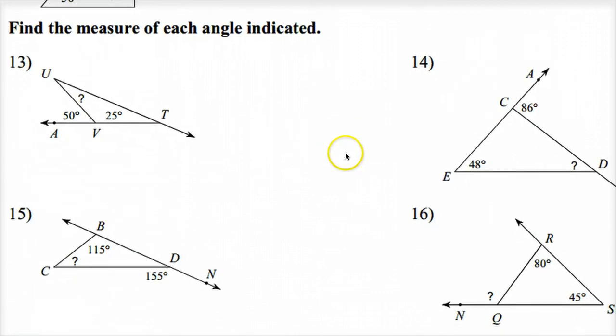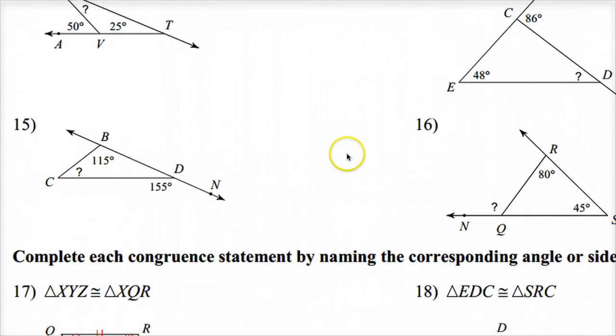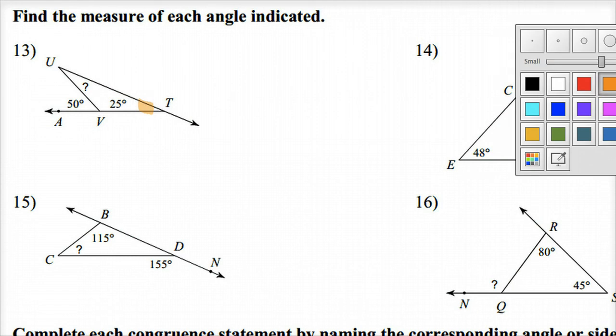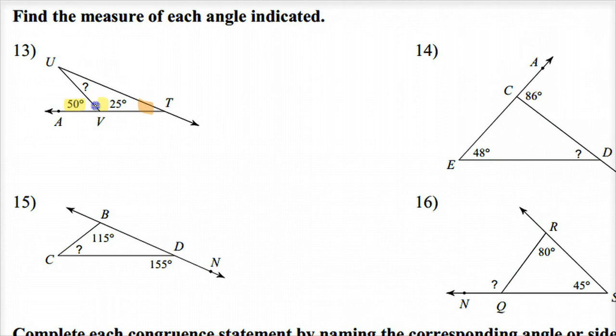Now, same idea, but we're going to finish with these ones here. It says find the measure of the angle indicated. All right, okay. What do we got happening? So I got this angle is 25 down there. And then I have, let's see, ooh, this is interesting because I have this 50 on the outside, but then on the inside, those 2 yellow ones, those add up to 180. These are a straight line here. So I know that 50 plus something equals 180.